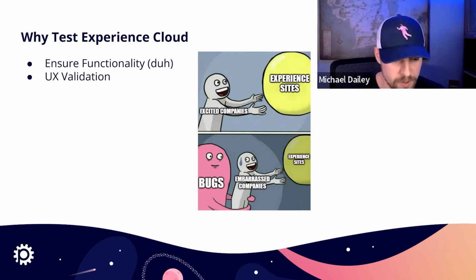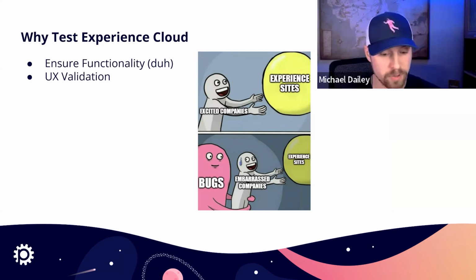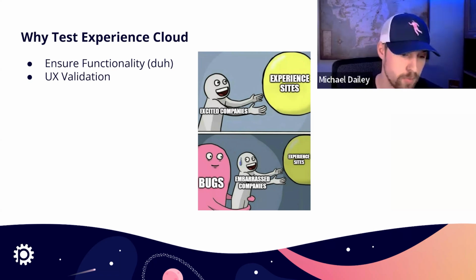The second one is user experience validation. This is a little bit more of a gray area for some folks. They don't necessarily know what they're trying to validate when they're talking about user experience. So you want to make sure that there's user-friendly interfaces, that menus, links, and content layouts are not causing frustration for your end users. You also want to make sure that they render properly across different devices and mobile, of course, and of course, all the different browsers are supported properly there. So that's what we're talking about. We're talking about user experience validation.